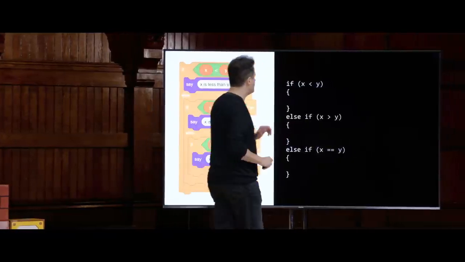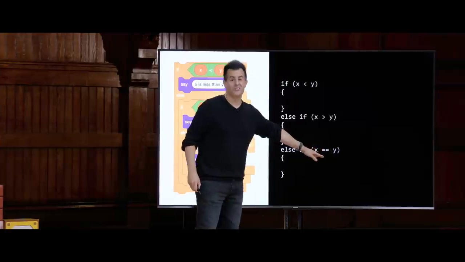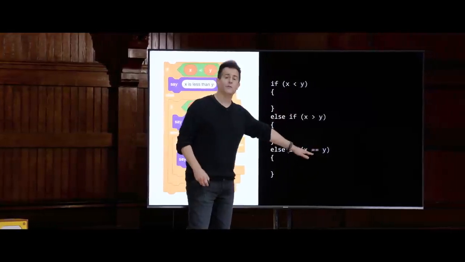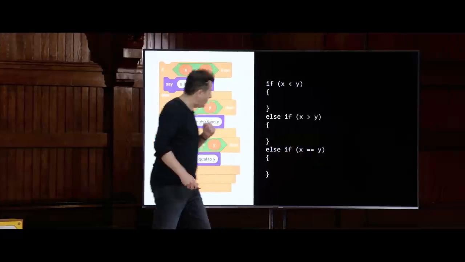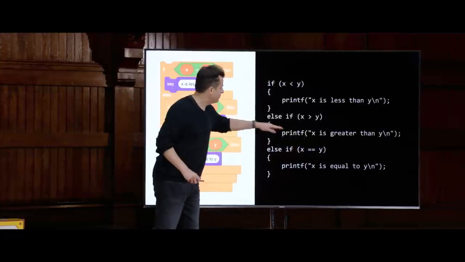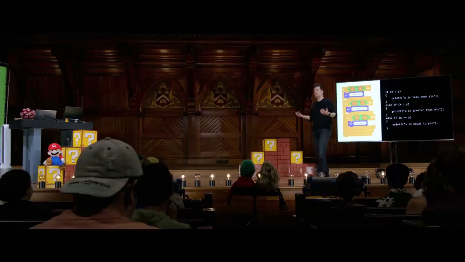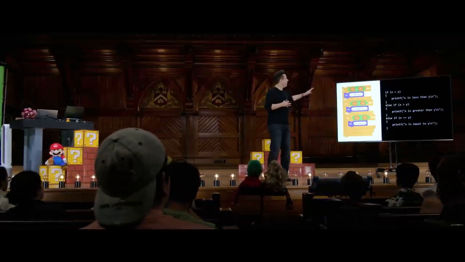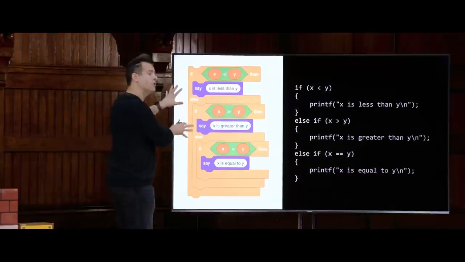So what most languages, including C, do is use double equal signs. You can say double equals or equals equals or whatever, but it is, in fact, syntactically correct. What's inside of these three sets of curly braces? Same idea, printf, printf, printf, based on what English phrase you want to print out. So this code, both in Scratch and C, I'll claim is correct. It won't run because we still need the other stuff, the equivalent of the when green flag clicked. But out of context, this code is correct.